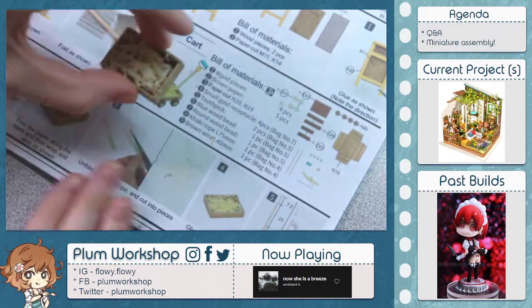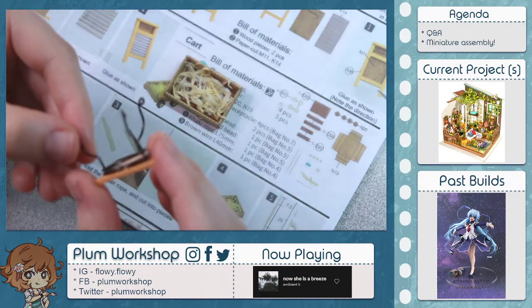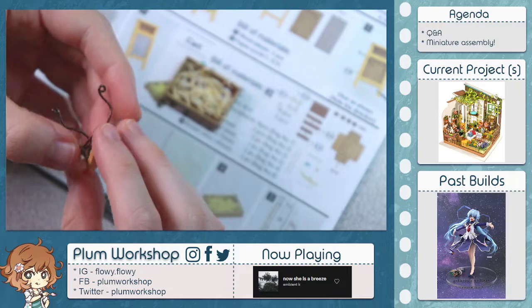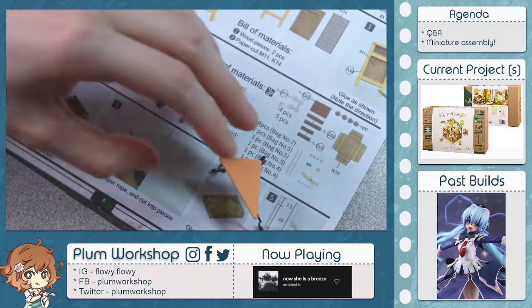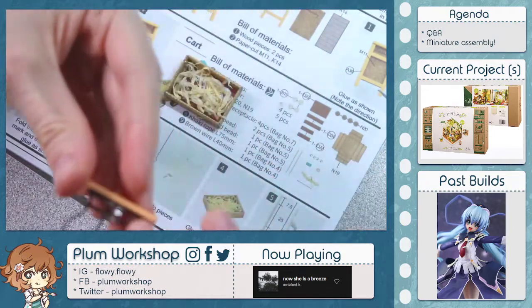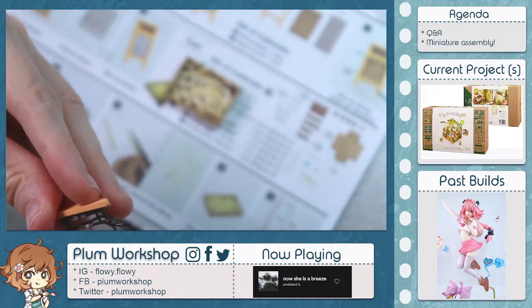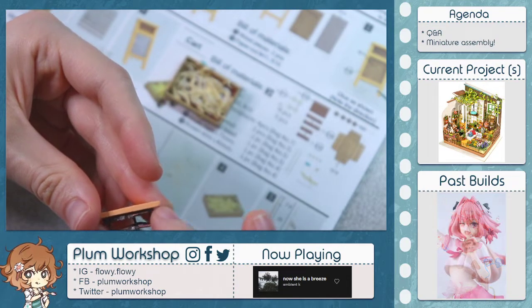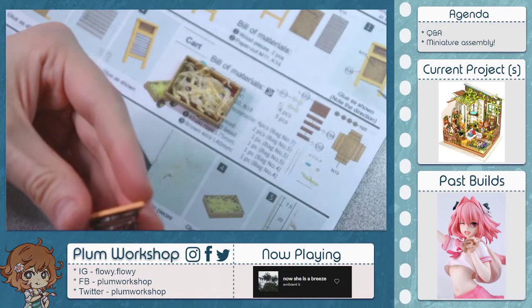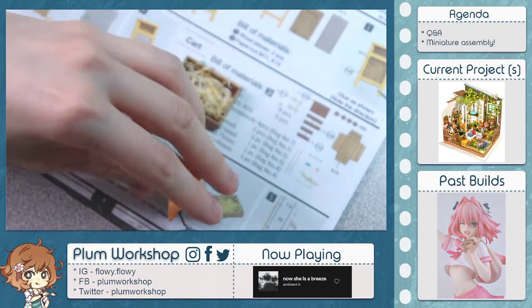Okay, so we'll leave that and move this over here. How is this doing? Still pretty wiggly, but actually manageable. Hey, it actually stands too, so that's pretty good. That's already pretty good then. The only other thing was trying to make sure that this part could come down. I don't know if I'm gonna mess with that right now. Still very skeptical about it, but as long as it stands.